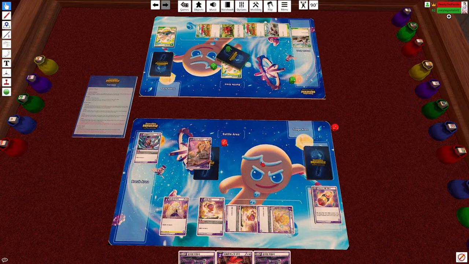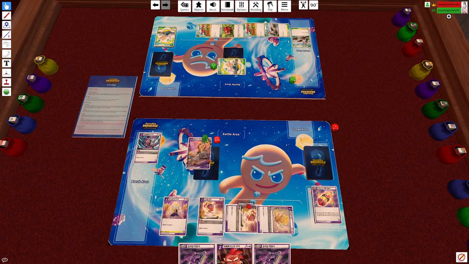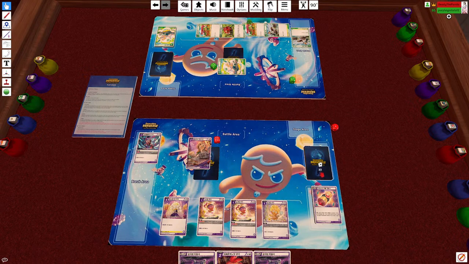Okay. Yeah, and then I believe it's still your turn. And when you attack with the Orchid Cookie, make sure to rotate it. All right. Yep. Keep forgetting. Yeah, I'll just end my turn. Okay, sounds good. I'll untap, draw two.